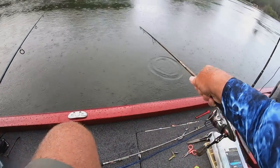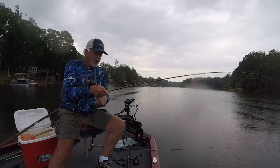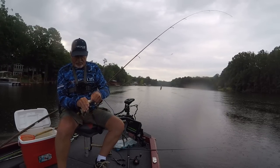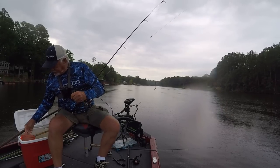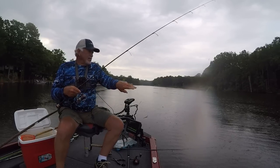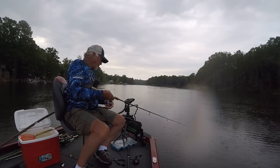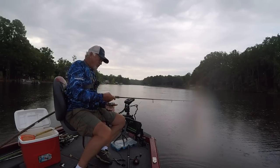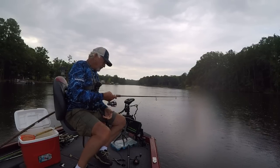There goes another perch, isn't it? Got him. Man, here, perch. We're gonna catch us a slab bunch of perch today. I don't want to use up all my minnows though on these doggone perch, but I guess I can. I got cut bait I can use. Might have hung that Gulp Alive minnows I got in there. I got some 2-inch ones and some inch ones. They probably hit both of them things.